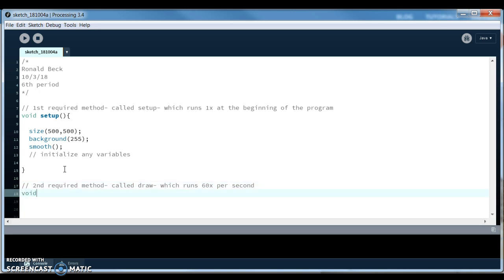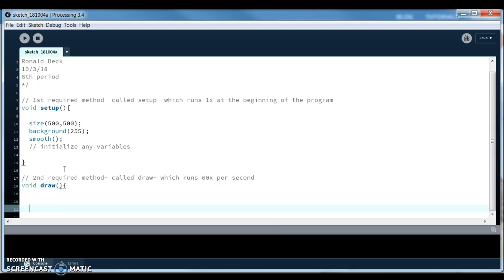So I'm going to call it void draw for right now. All our methods are going to have this void in front. See, the setup method has void and the draw method has void. That means it doesn't return anything. It doesn't return any information to you. It is just doing what's inside that method.